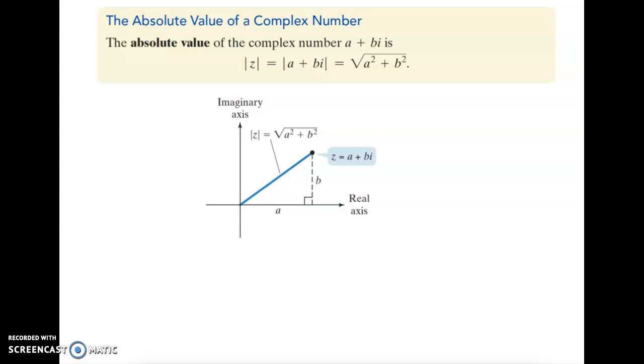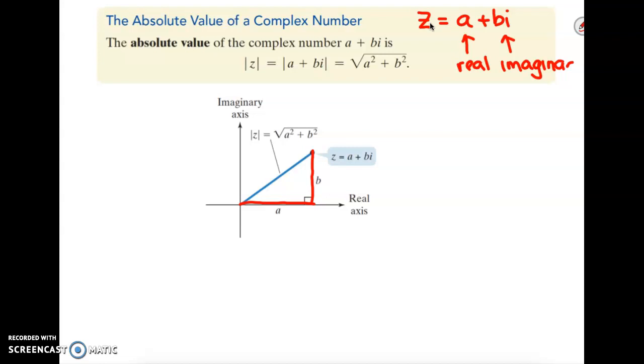This video is a part of our lesson 6.5, and we're focusing on the absolute value of a complex number. So what's in the yellow box is the rule to find the absolute value of a complex number. So refer back to a complex number, z equals a plus bi. Remember, this is your real axis distance, and this is your imaginary axis distance. So if we look at this graph, this would be your A distance, and that would be your B distance of your real and imaginary axes.